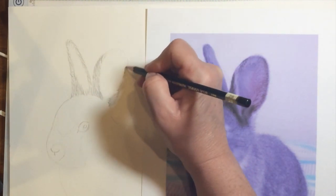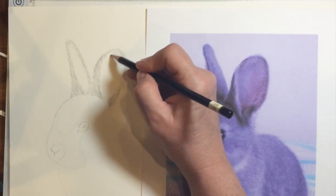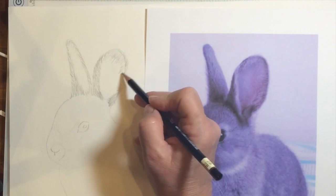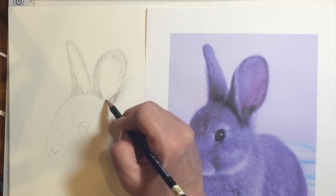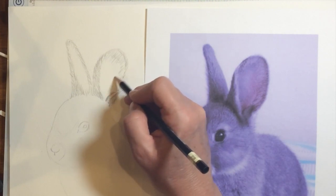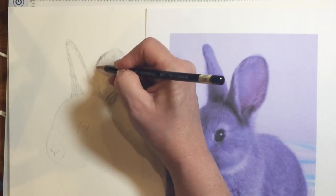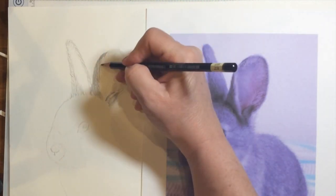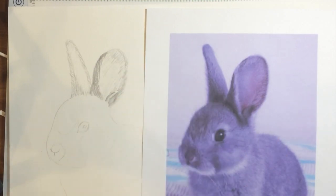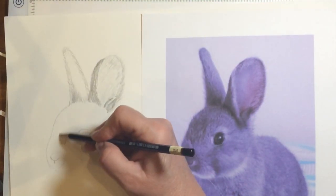Now take your time. We could never do this in school, because these bunnies that we're trying to make look realistic take a long time. So there's no rush doing this. And if you don't want to take the time to do the fur shading, then just color it in like you used to, no big deal. But try to make it look a little bit three-dimensional by, see how I'm making parts of it lighter and parts of it darker? That's gonna make it really look fun.